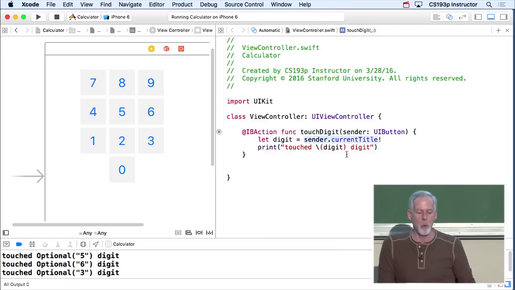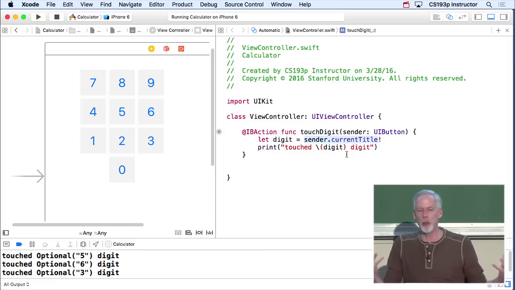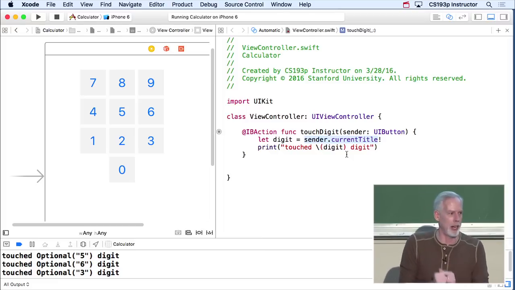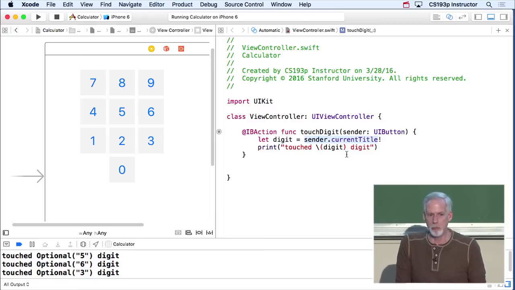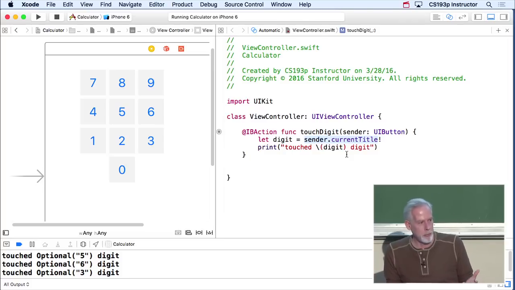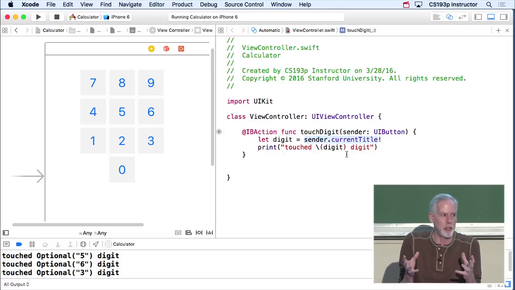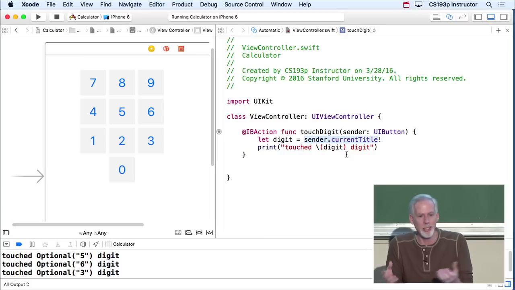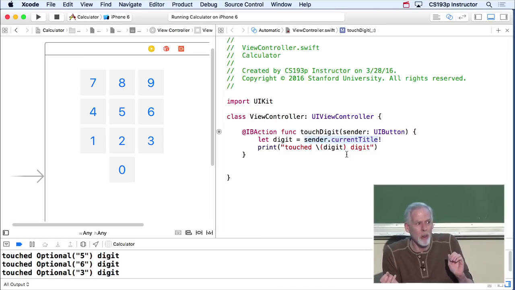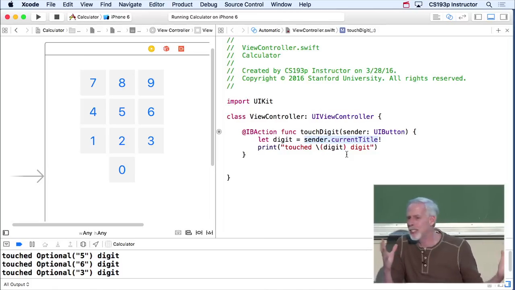Okay, so the question is, why does Swift have this optional thing instead of just using an empty string to mean a button without a title? Or maybe for an int, -1, I don't know, or for a pointer, a 0 memory address or something like that. The main reason is that pointers to objects in Swift, you don't see the memory address. So you couldn't have it be 0. That's hidden from you, so there'd be no way to do it. For an int, if you wanted an optional int, is it -1 or 0? Max int? I don't know what it is.